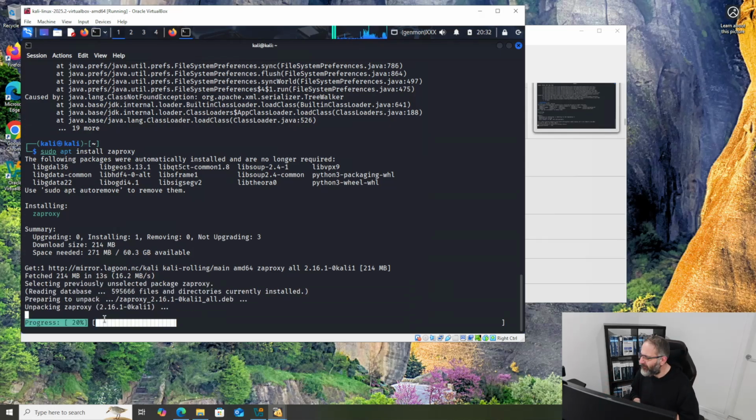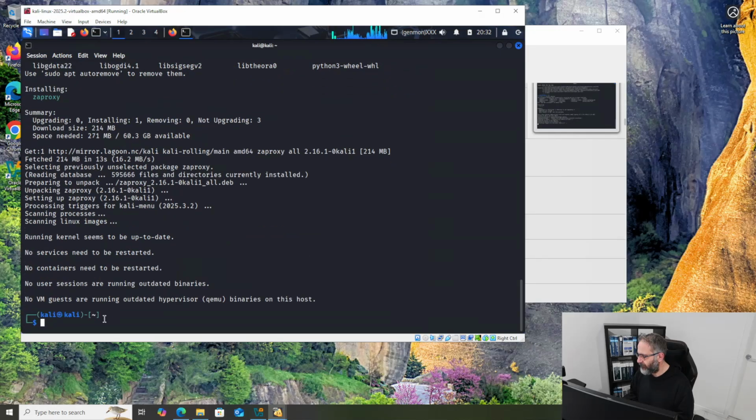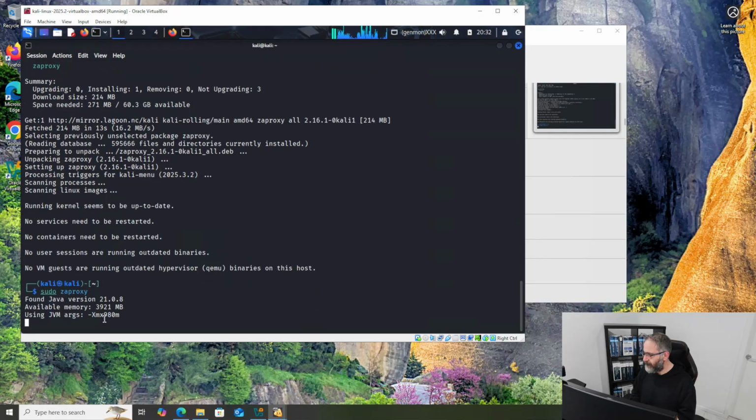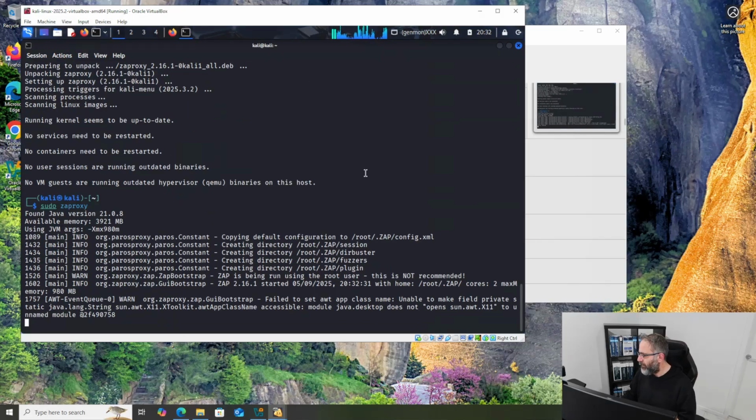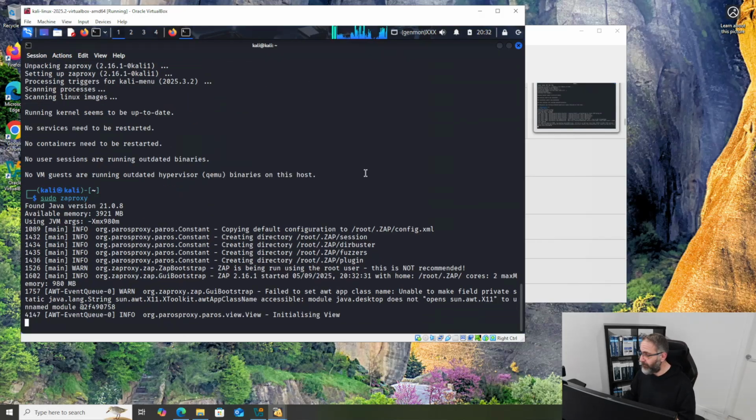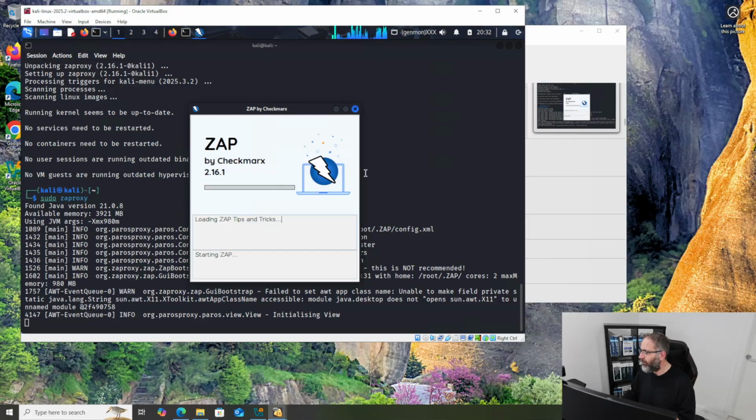It's not a lot of fun, right? But the fun's just about to begin. Nice. So we'll run it, sudo zap proxy, and that will start running the application very shortly. There we go. That's ZAP.